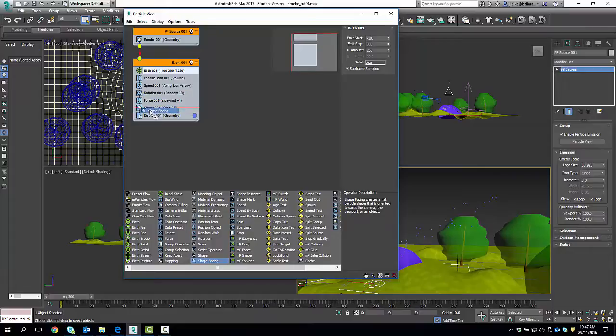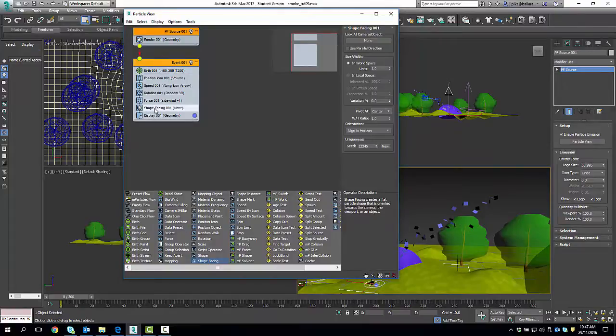You see a red line, that will replace it. So now it's called Shape Facing. While we're at it, I can see that it's sitting underneath the Force node, so I just want to grab it and drag it up above the Force. When it's blue, drop it in between the Rotation and Force there.